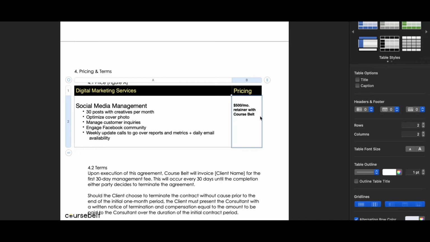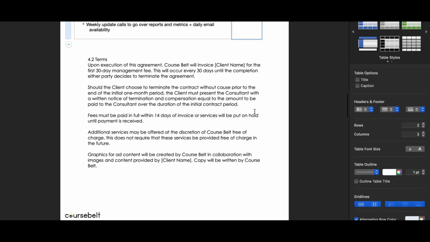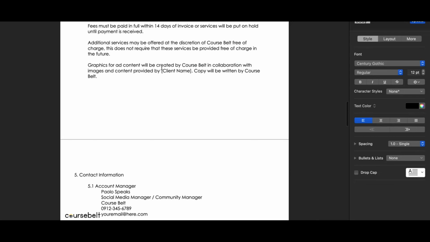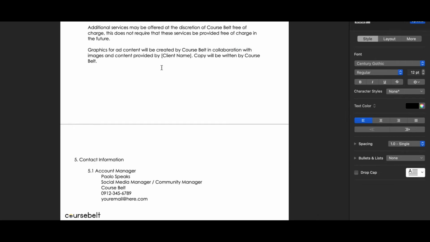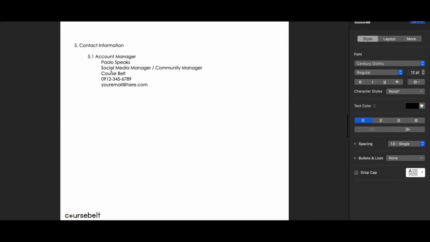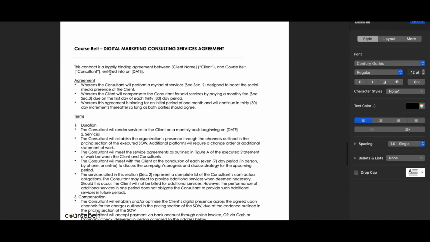Then as with the pricing, this is just some of the standard pricing. Well, it depends on your clients. It can be more, it can be less, but always remember to put a retainer with your name here so that the client will know that it's on a recurring basis. So here, terms, make sure you change everything inside the brackets and many more. So these are all basic content of an agreement. So contact information, you can put your name here, etc.